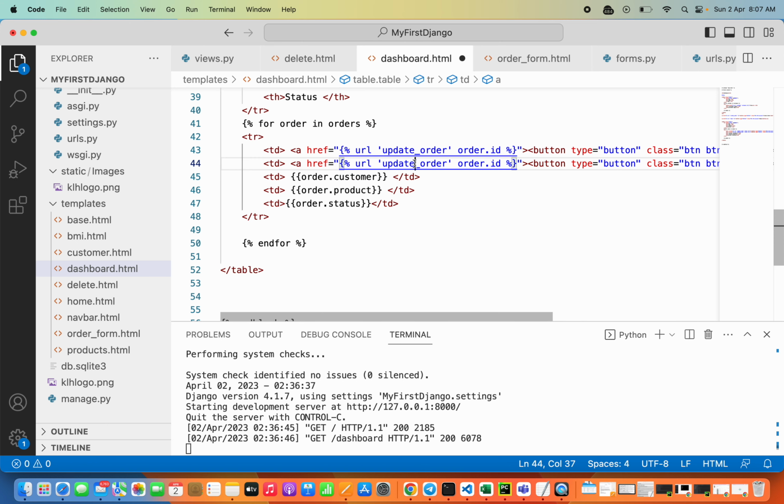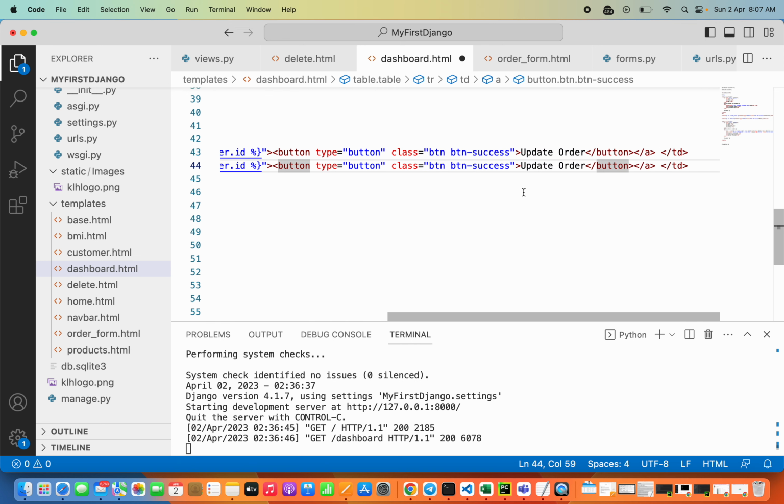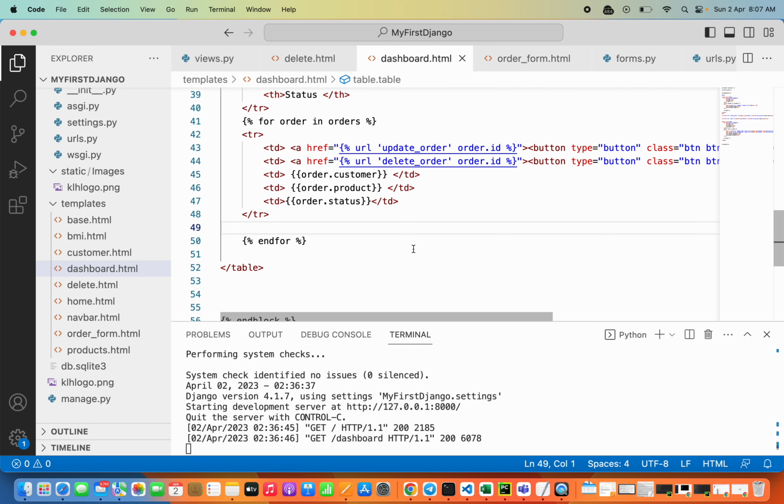You can call the delete underscore order method, and here the order ID, mention it, and you can call this as delete order. Once you do it, you will be able to see a button where it calls delete order with order.id.